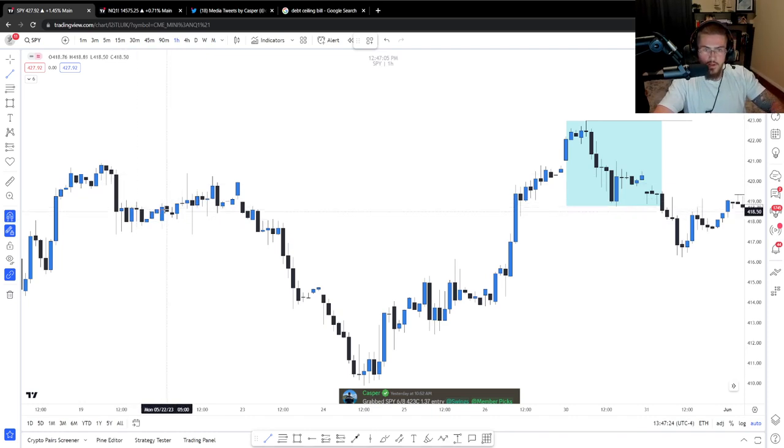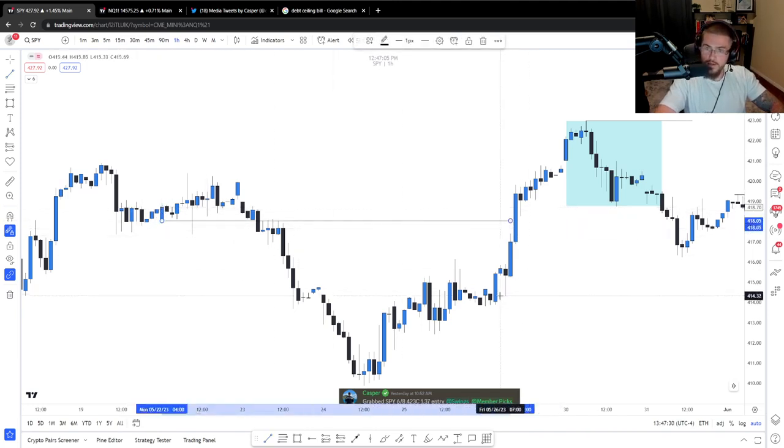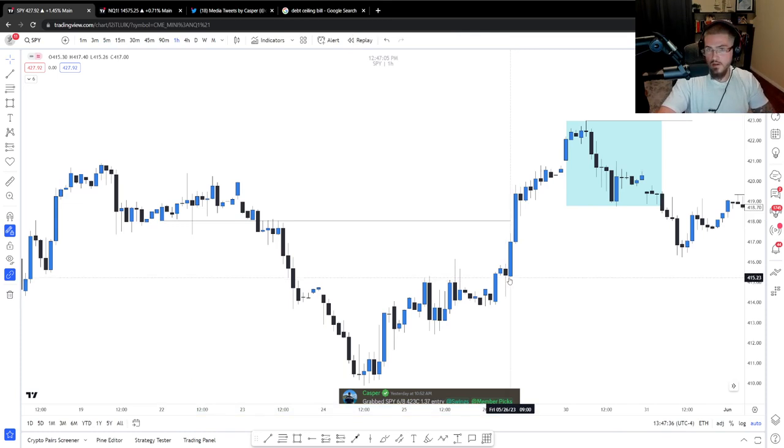I never really do this on SPY. You could just do the weekly open on SPY if you wanted to be a little bit more conservative, so that'd be 418. If you're coming to the market down here, if you bought 0 days, $3 out of the money, you're gonna make good money. Those are the ways that I would do that.